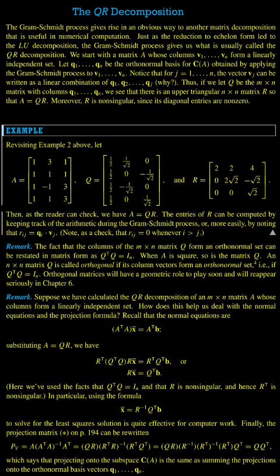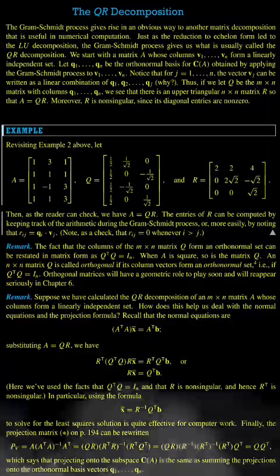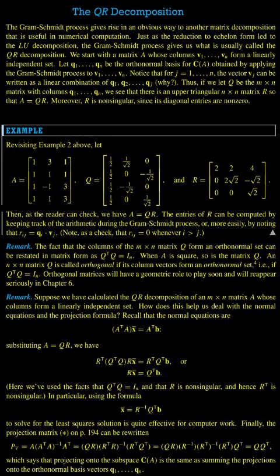So today we are diving into a crucial concept: QR decomposition using the Gram-Schmidt method. What is the QR decomposition method? It is a matrix technique that factorizes a given matrix A into two matrices, an orthogonal matrix Q and an upper triangular matrix R, such that A equals QR.